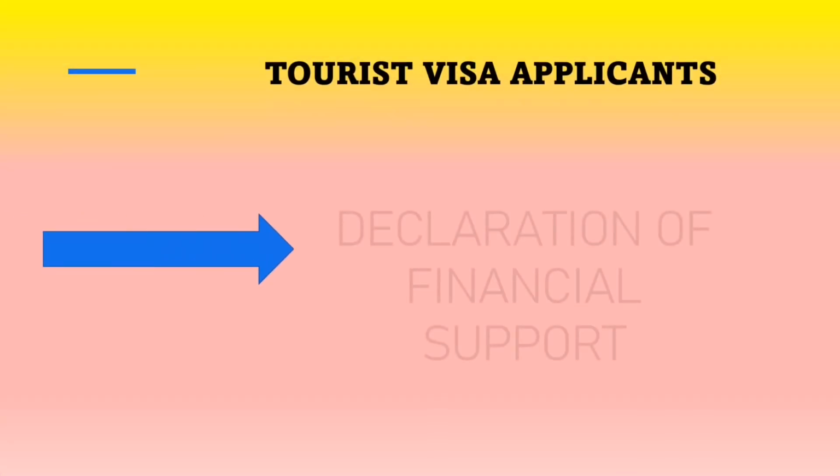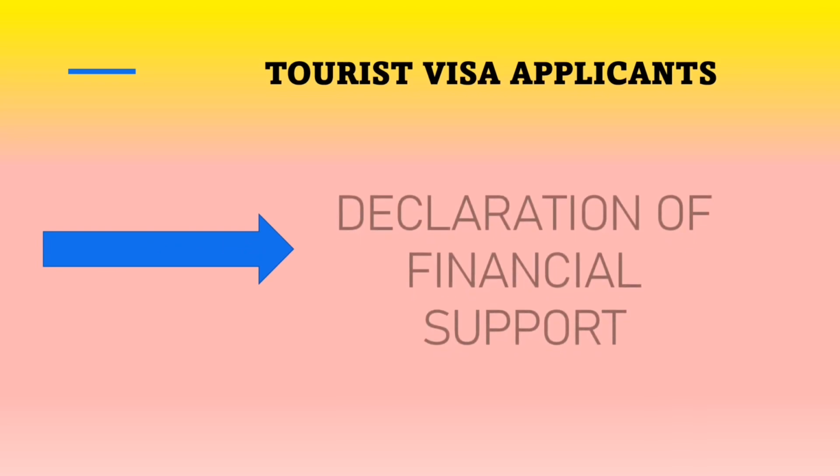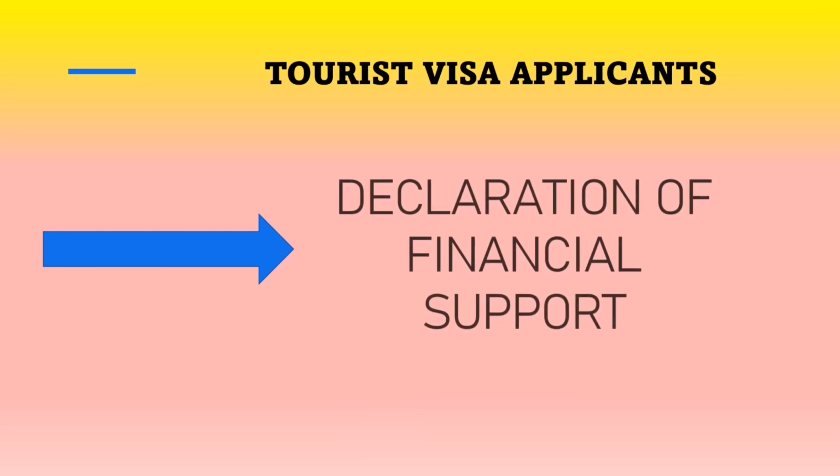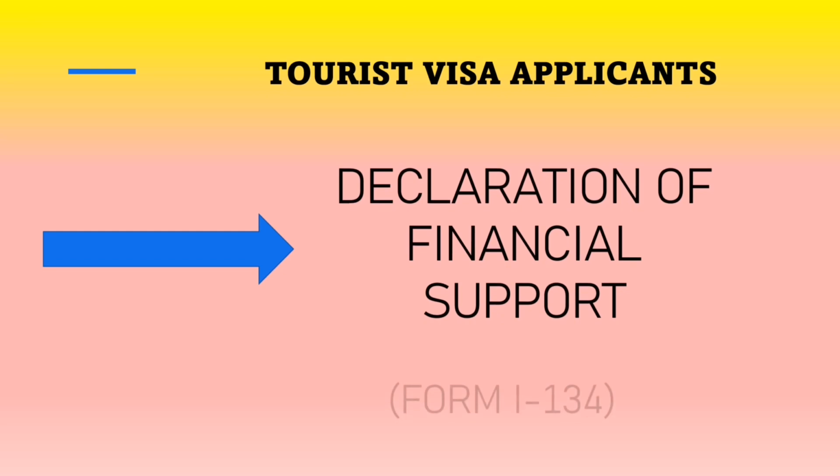Now, who needs to use the Declaration of Support? As I've mentioned in this video, tourist visa applicants must use the Declaration of Financial Support, which is Form I-134. Also, please remember that you must use the latest version of the Declaration of Support and that all specific details must be provided in the form.